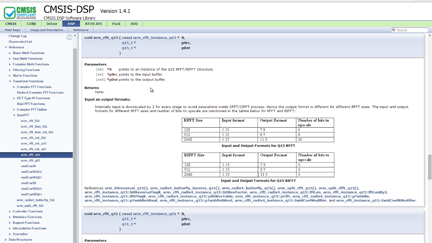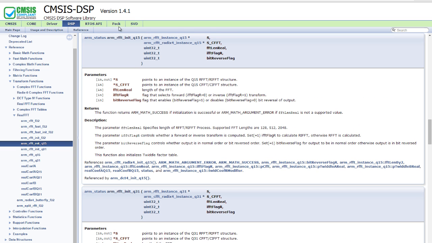Once you understand that, the only other thing we have to figure out here is this ARM RFFT instance. There is an init function where you create two instances, and it turns out you need both an instance for this real FFT and an instance for a complex FFT, because internally the real FFT is just a special case of a complex valued FFT. All you do to set this up is pass it pointers to some instance structures, and we'll look at that in the code, the monkey listen code, as an example.